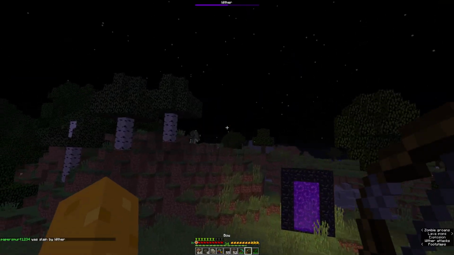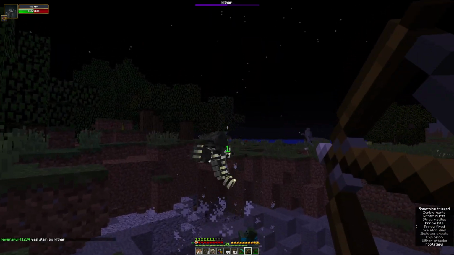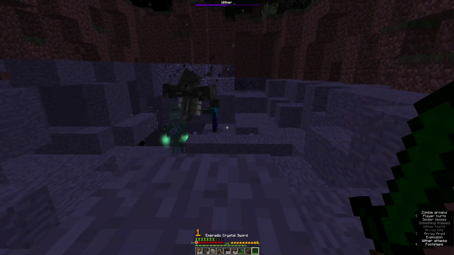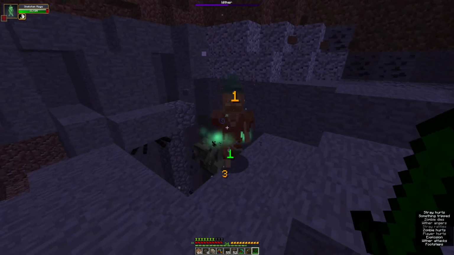Bro, wither jump scare? What the fuck? Why do they always go to this hole? Okay, there we go. Phase 2. Nope, on phase 2. No, stop hitting me away, you dumb fucking skeleton, mate! Gosh.